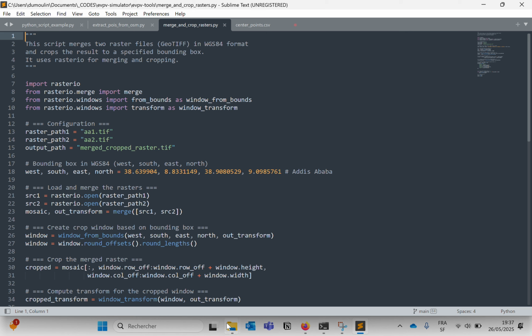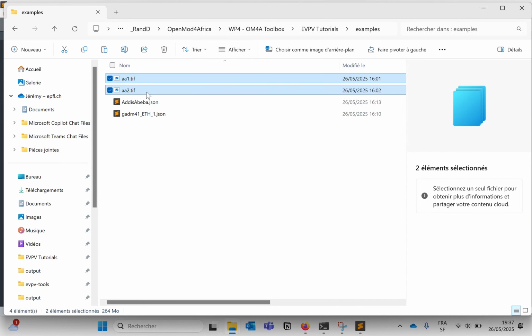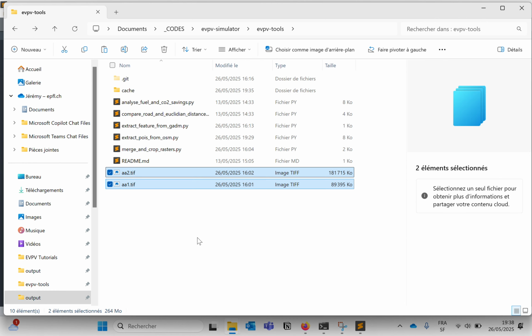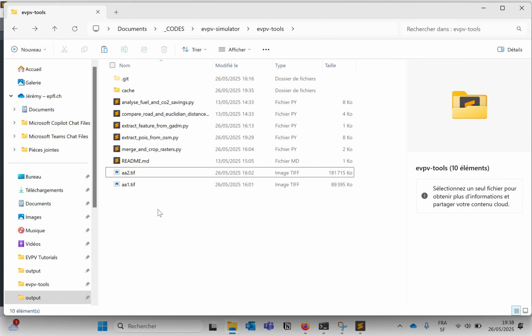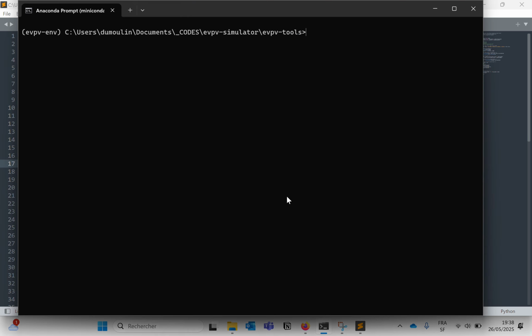For instance, for Addis Abeba, I have two different rasters that I can copy and paste here. Actually, to cover the entire zone, I need the two of them. So I just put the name of the files here and the name of the output file, and I just execute the script.